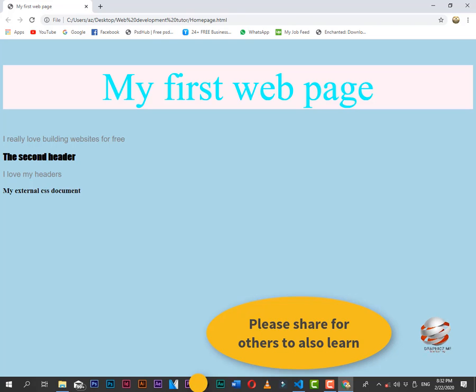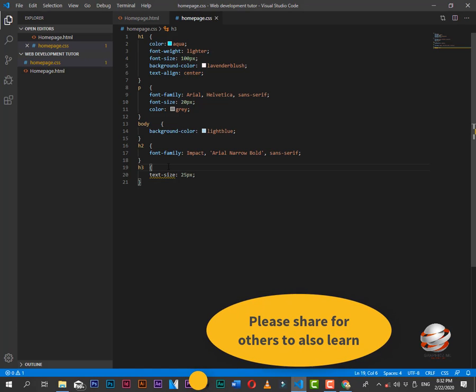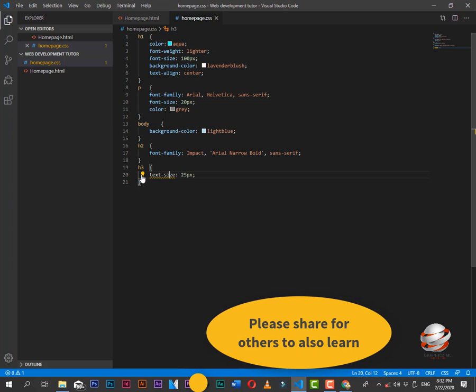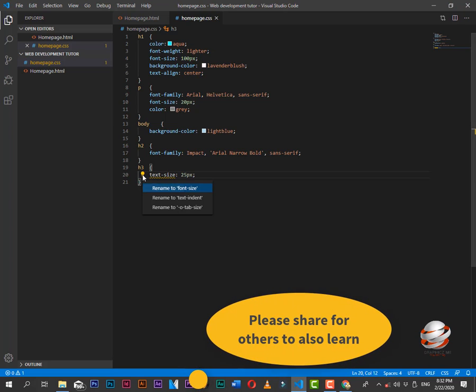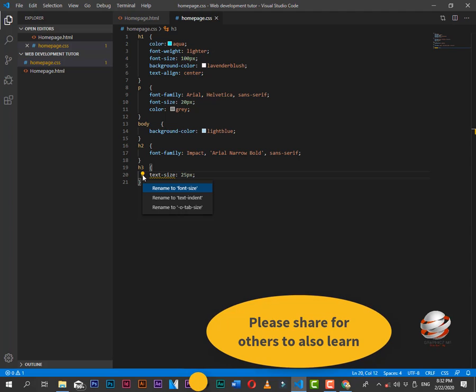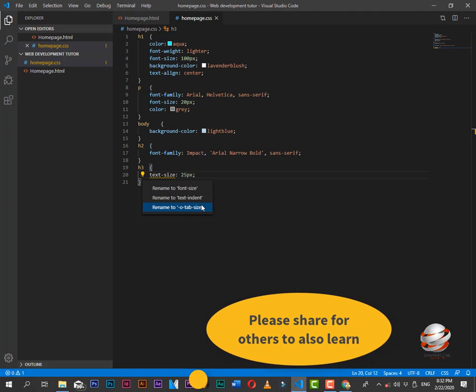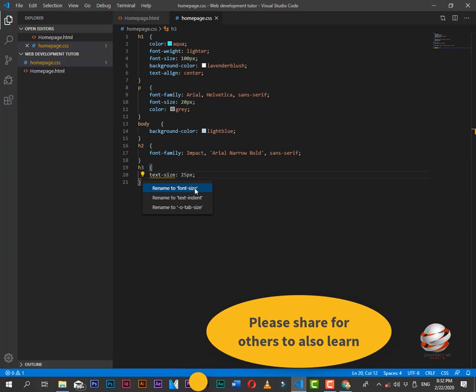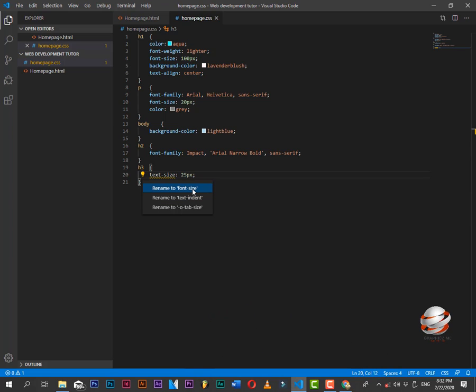You see, so there are some things that you have to take note of when you're doing styling in CSS. You see this blue bar, it asks me to fix, rename to font size, text indent, tab size. I did it intentionally because I wanted to show you that with Visual Studio Code, when you make an error, it quickly notifies you of that error.